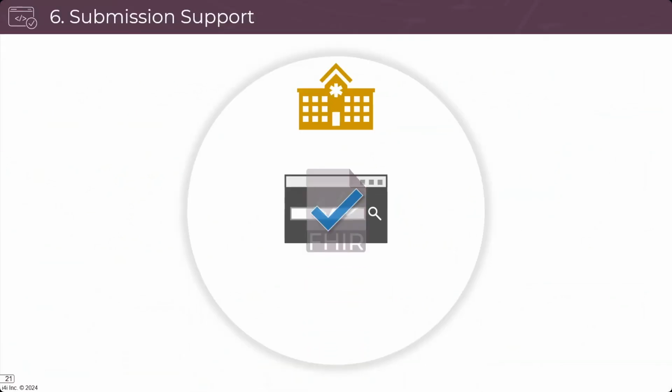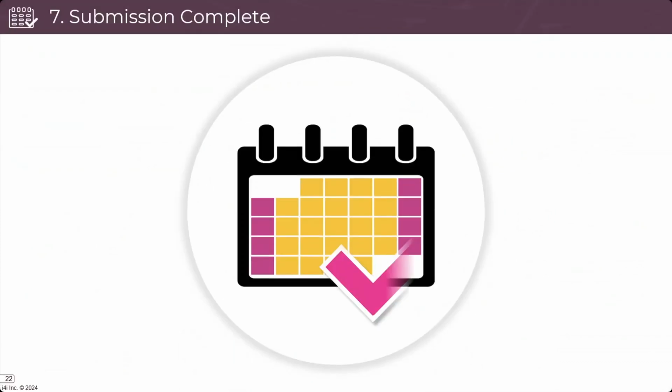Once you review and approve the file, you can submit it to the JFDA portal. Our team will support you through the submission process and provide updates or recommendations to navigate any questions that come up. The conversion request will be marked as closed when the submission is successfully received by the JFDA via the portal, confirming it is error-free and accepted. So this concludes our overview of the conversion process. I will now pass things back to Jacqueline for a quick demonstration.